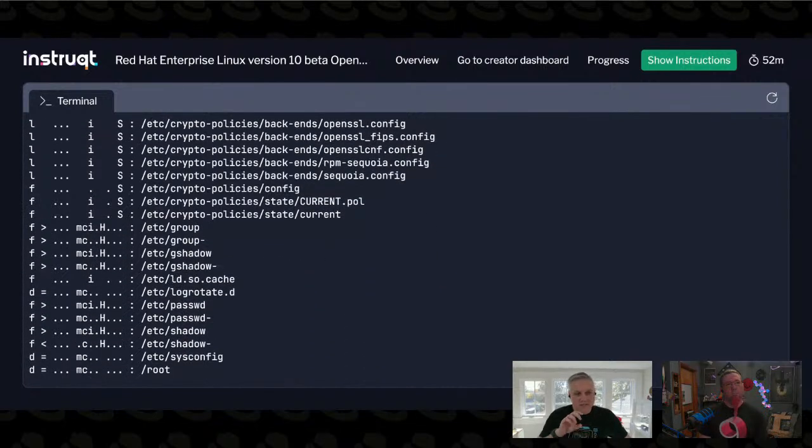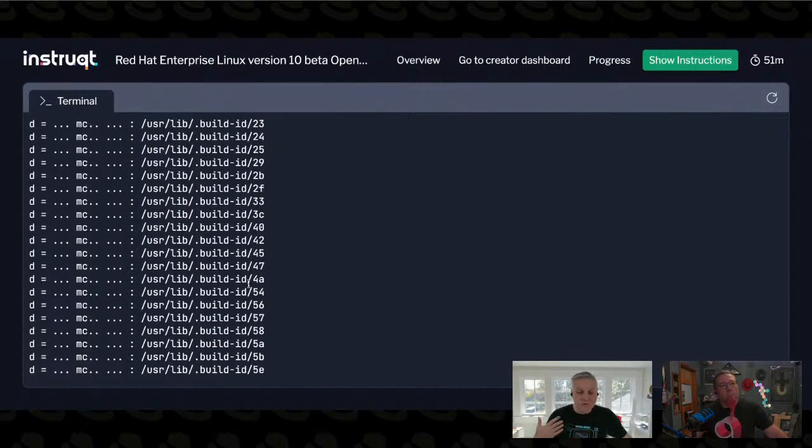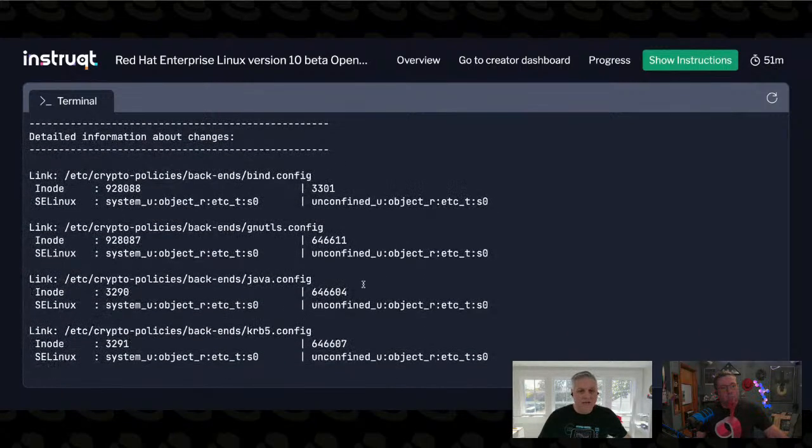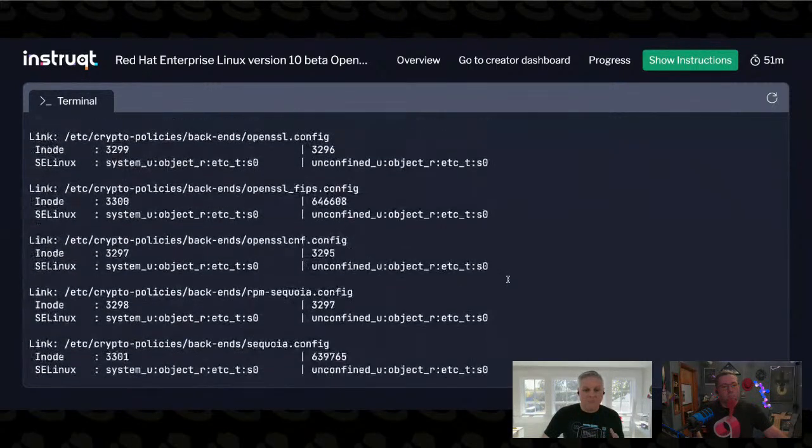And these flags, like the capital letters and so on, are actually telling you the metadata that we track about that file or directory. What exactly has changed? So a period means nothing, this metadata that we track has not changed. The other things like MD5 checksum, content, I don't remember what I is, hash, that stuff has changed. So we got our list of new things that we didn't see before. We're now getting our list of things that have changed. And then it goes a little bit further and gives you more details about those changes that have happened to the machine.